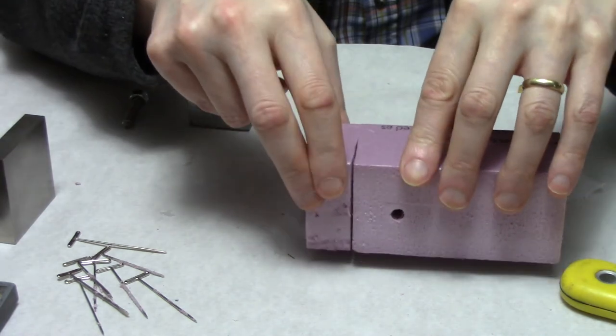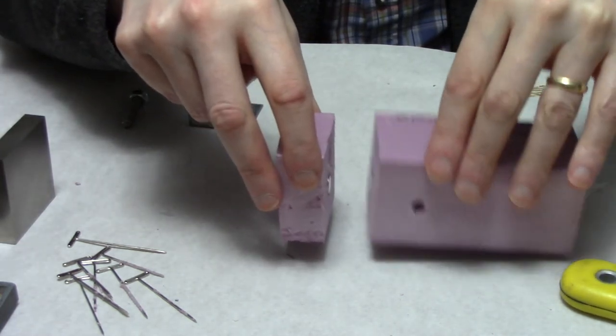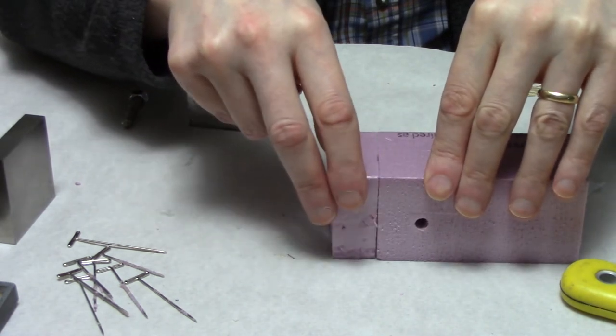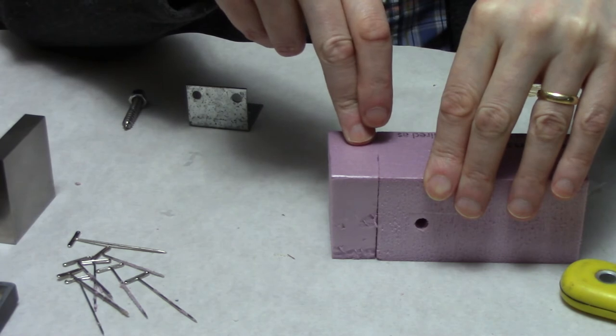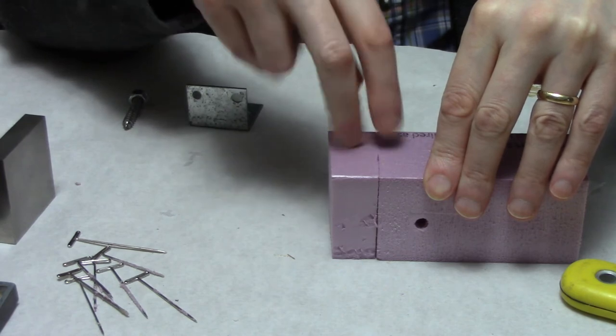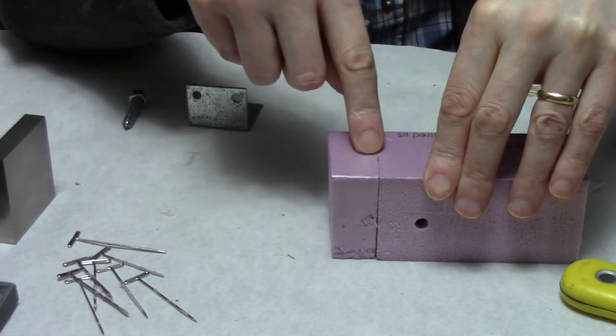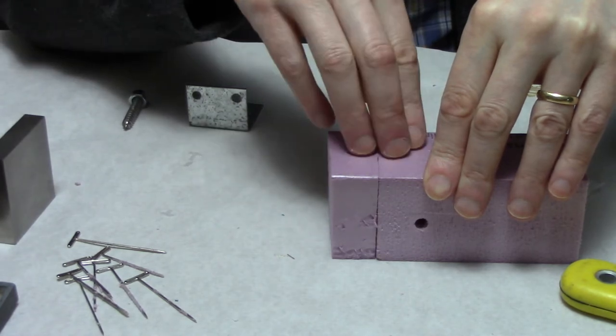And it's more if I do take them apart that it'll align perfectly, or as close to perfect as I can make it, so that the track will line up as well that's going to be on top of the risers. So that's where the joinery is.